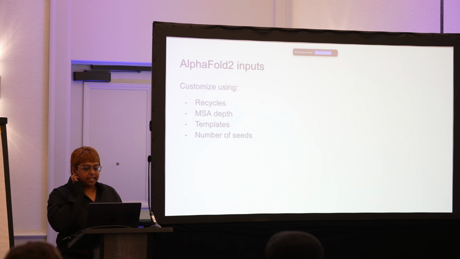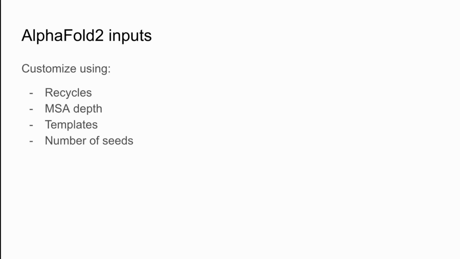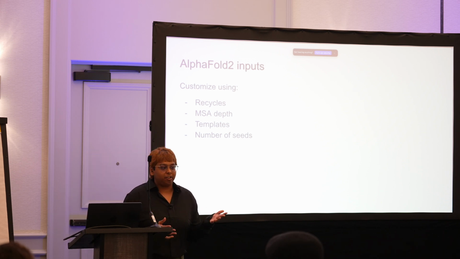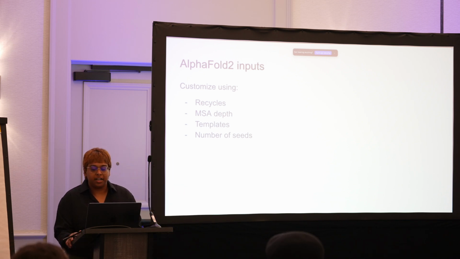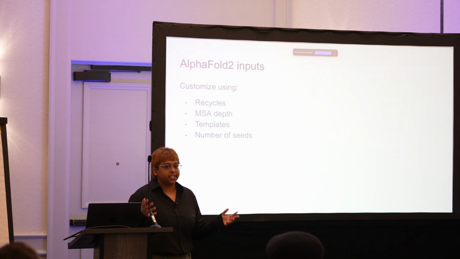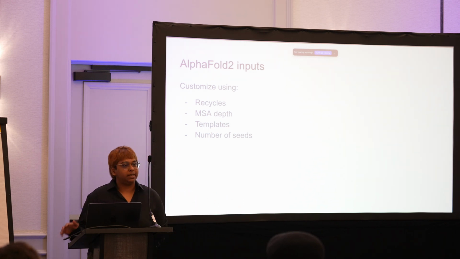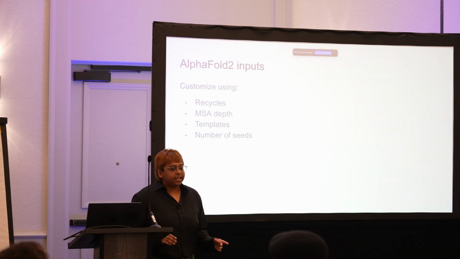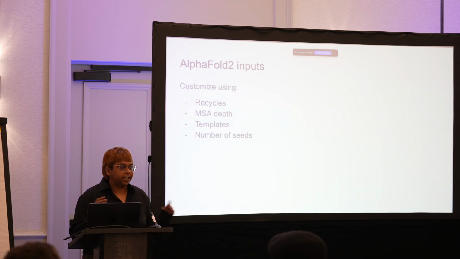And then the next one I want to talk about is the MSA depth. So the multiple sequence alignment is crucial for the prediction accuracy, especially for bigger proteins with different folds. So a deeper MSA with thousands of sequences is obviously going to be better for AlphaFold to create a more confident prediction. But one thing I have noticed is that if you're working with templates, if you give it too deep of an MSA, it doesn't take into account the template. So if you're trying to get AlphaFold to really listen to the template, then you want to reduce the depth of your MSA. You can also change the way you sample the MSA to get different conformations.